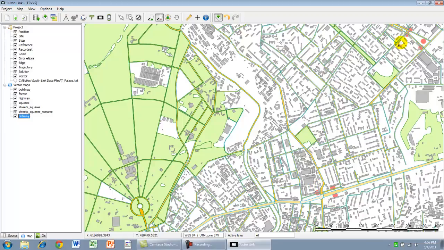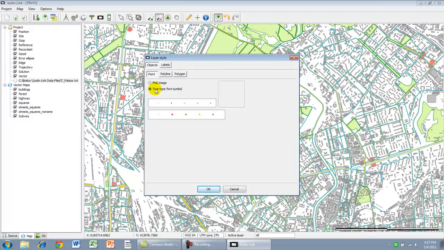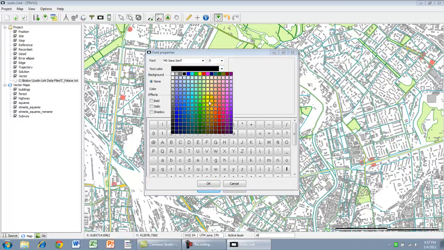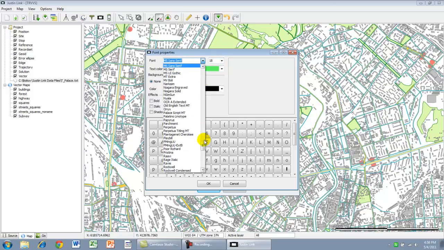I do the same thing with the points that I imported with text file. I right click on text file layer, click style, select true type, click this area, change text color to green, font size 18, and font of Webdings.